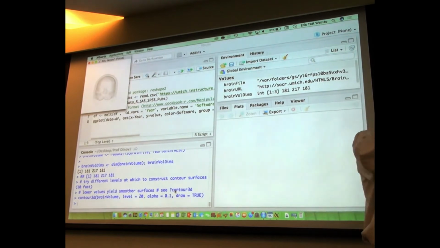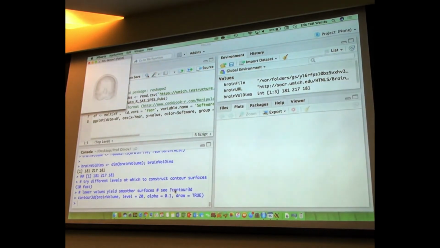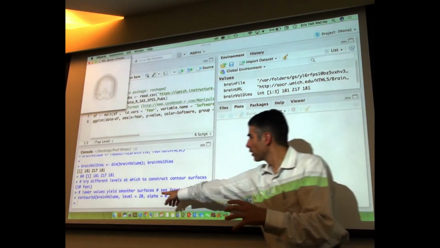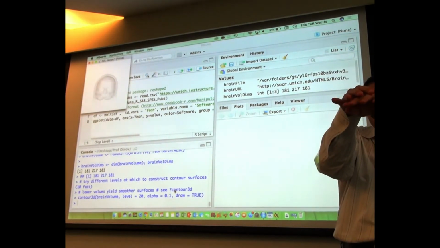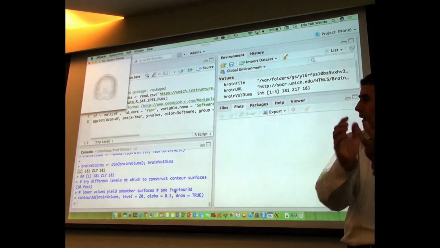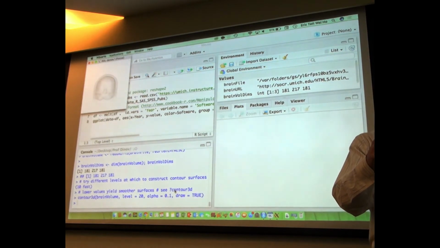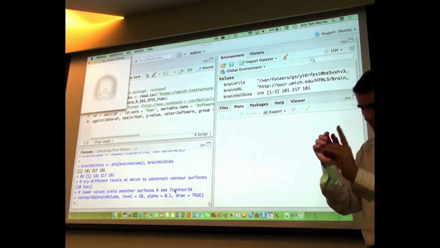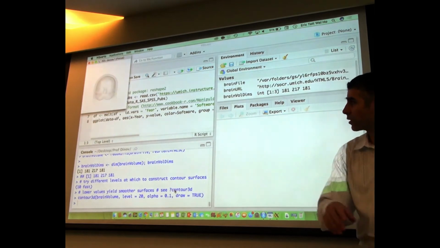Alpha tells you how opaque you want that level 20 intensity to be. Remember, it's almost like topographic iso contours. These are called iso surfaces. At the intensity level 20, we're going to be forming an iso surface, and alpha is pretty opaque. No, alpha is a transparency. We have to look at the documentation.